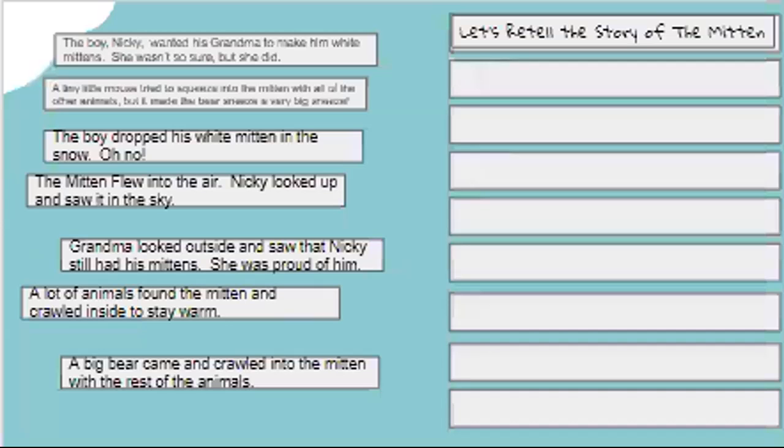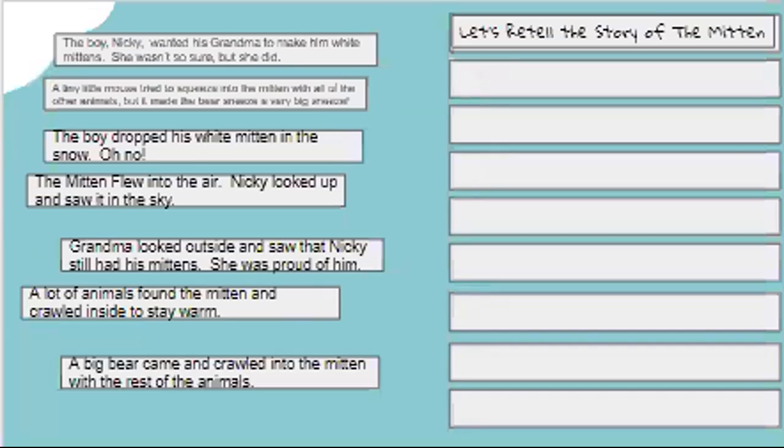If you aren't familiar with the drag and drop option in Google Slides, it's a really powerful tool that you can use for many, many activities, not just sequencing. Basically you are creating the background image as a graphic organizer, and then you use text boxes that you can drag into the graphic organizer that you have made.